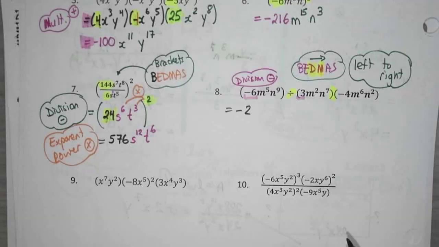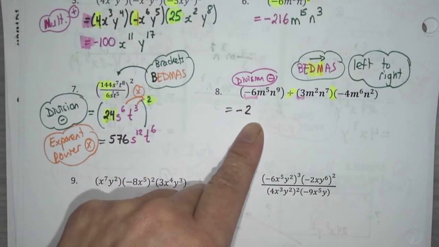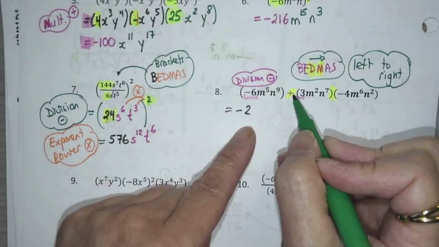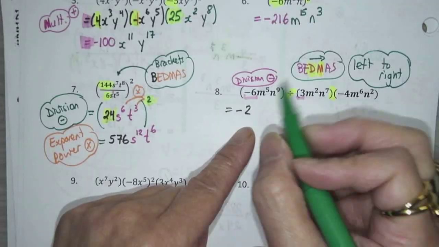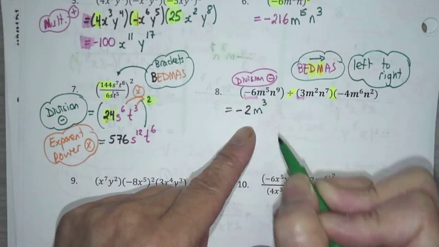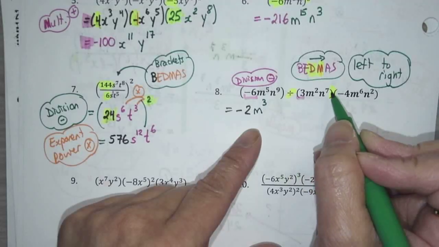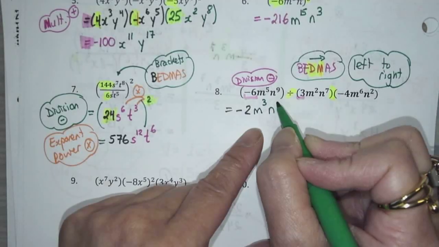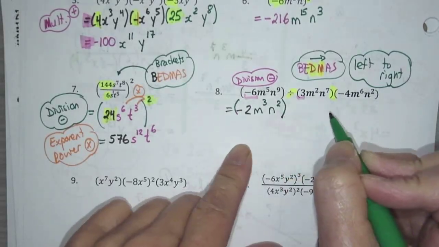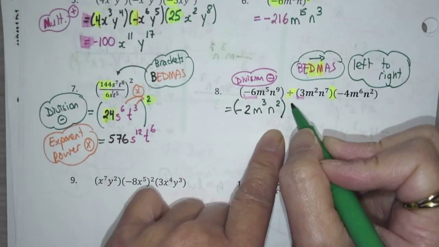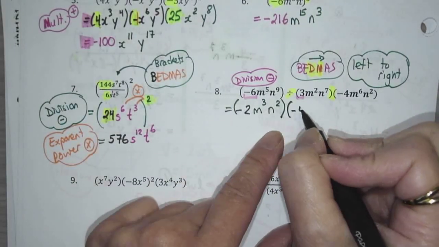That's just regular. Then for the rest of it, we have m to the 5 divided by m to the 2. Division means subtract. So 5 minus 2, m to the 3. If I have 9 and I have 7, I would cancel 7 from the 9, so n to the 2. You'd have 2 left. I'm going to leave that in a bracket here because I still have to multiply this with the last one. This one I haven't touched yet. Remember, we're going left to right.